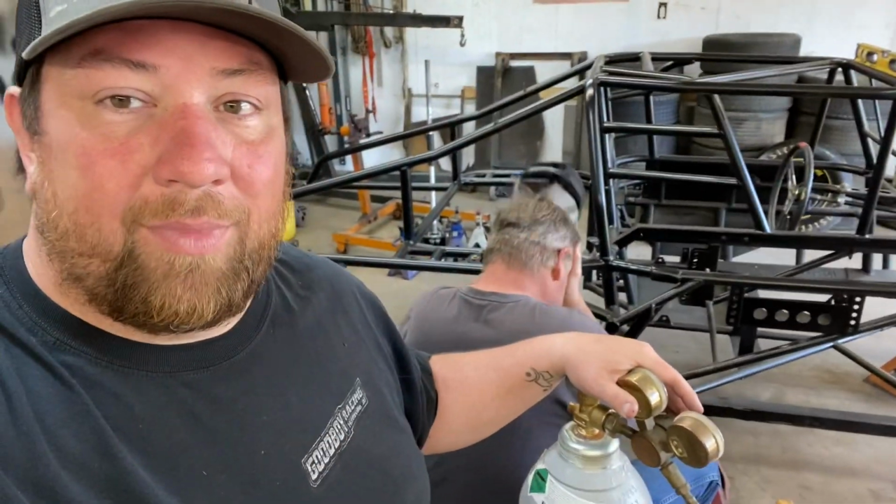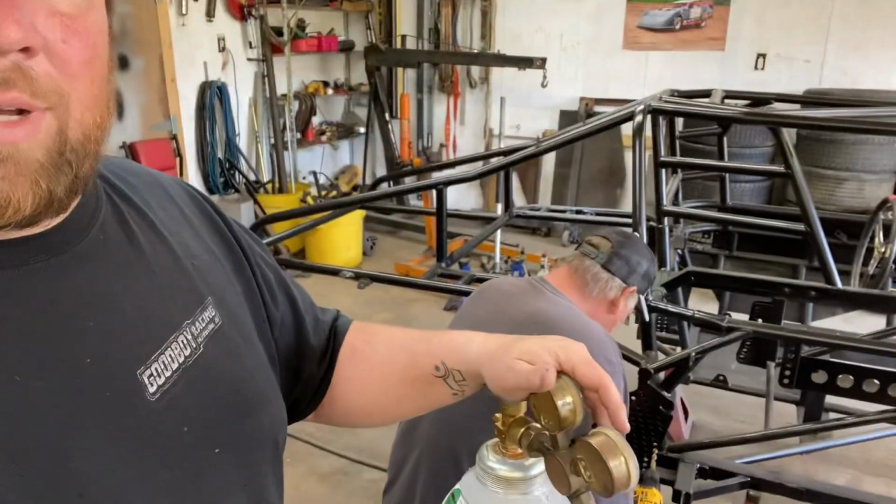What's going on, y'all? March 26th, Sunday, beautiful day, and Pops and I are back in the shop. He just sat down on the stool and got him a half-inch bit. He's fixing to run the bit through the holes in the rear four-bar brackets, or three-link brackets on this car. He's going to clean them out that way because we got a lot of paint in them, so that's what he's going to work on.